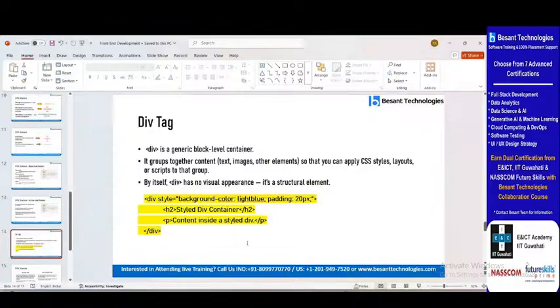What is meant by container tag is that inside the container tag there will be more information. For example, inside the container there will be many container tags.